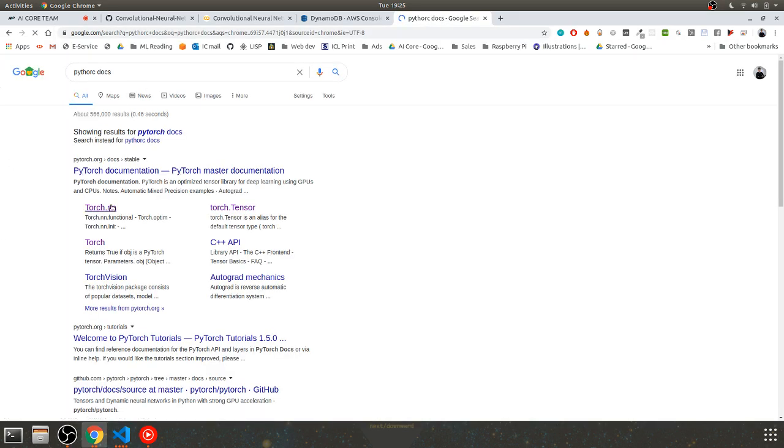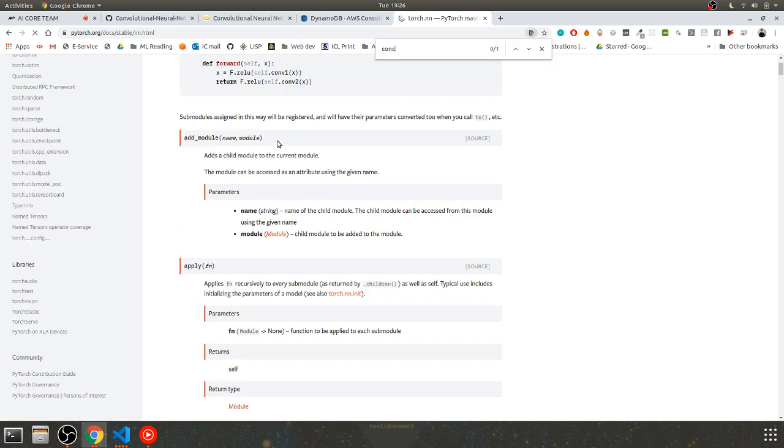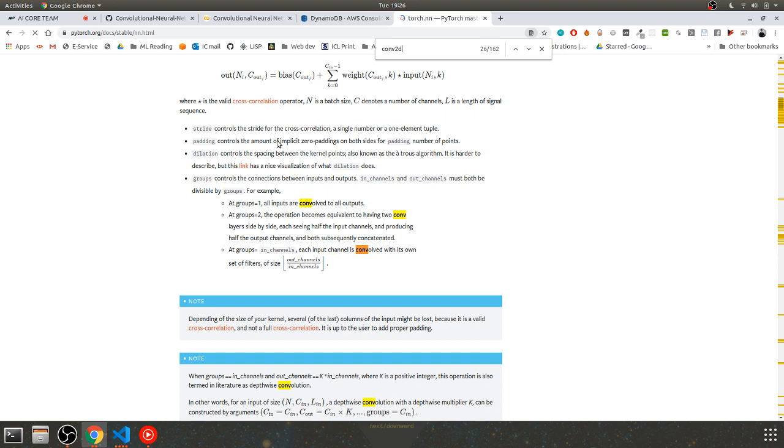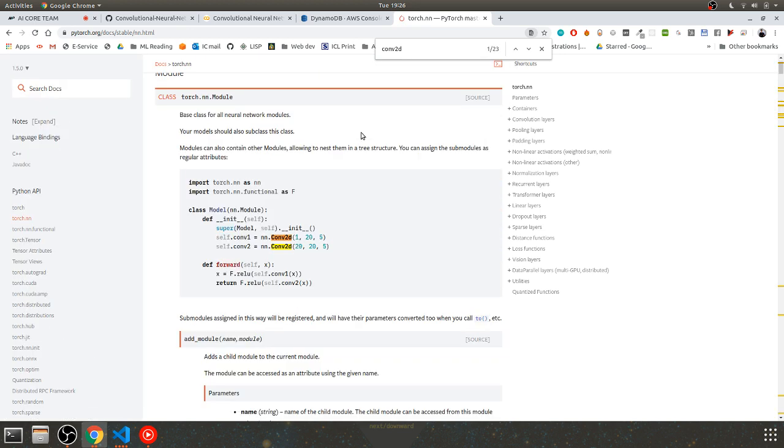Just go here and then go torch.nn. This is what we want. You should have an idea that you should search convolution or something. Let's have a look at Conv2d. This is the function which I want you guys to use to produce the convolution layers.